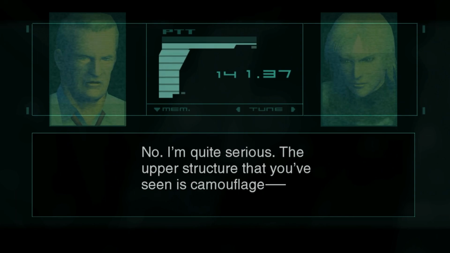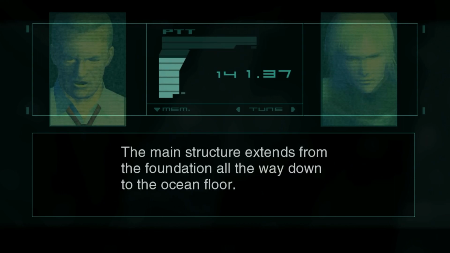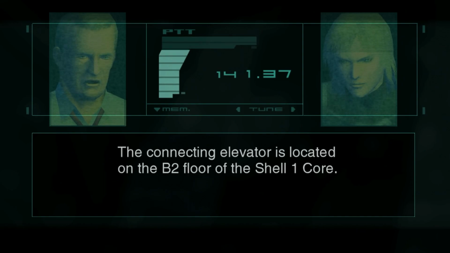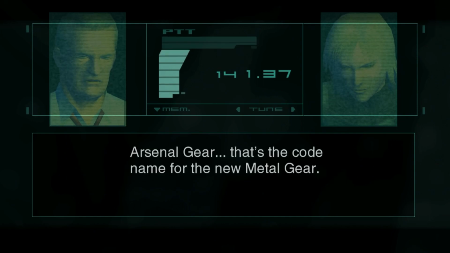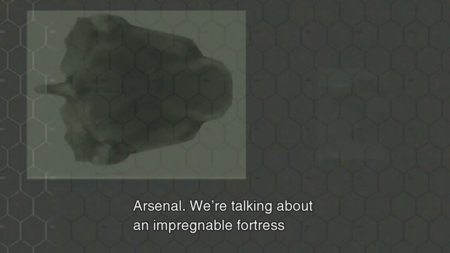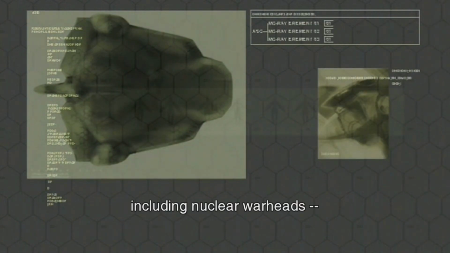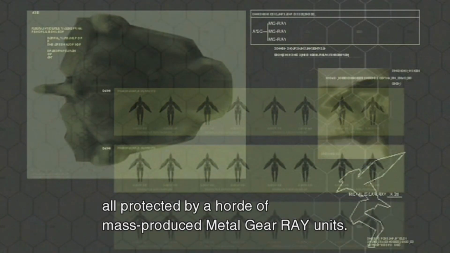The upper structure that you've seen is camouflage, designed to represent an offshore cleanup facility. The main structure extends from the foundation all the way down to the ocean floor. The connecting elevator is located on the B2 floor of the Shell 1 core. Arsenal Gear. That's the code name for the new Metal Gear. Arsenal? That's right. Arsenal. We're talking about an impregnable fortress carrying a load of over a couple of thousand missiles, including nuclear warheads, all protected by a horde of mass-produced Metal Gear Ray units.